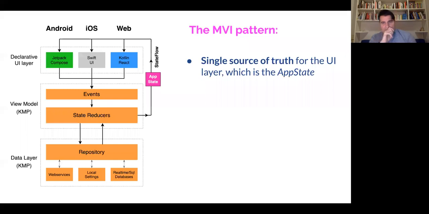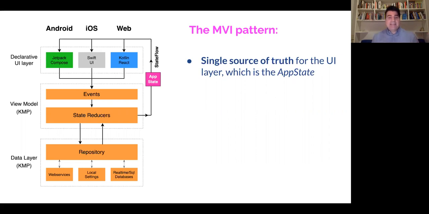So the MVI pattern has a single source of truth for the UI. This is the architecture of D-KMP. As you can see, we have described the app state. The app state is managed directly by the view model and then passed to the UI layer and applied by any platform.